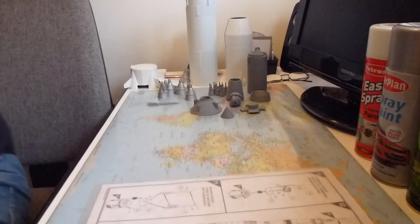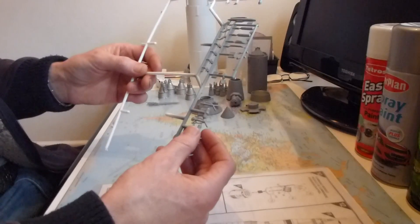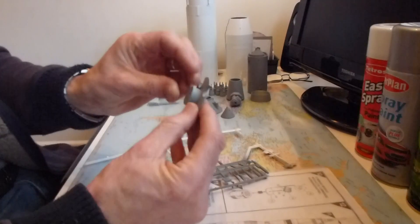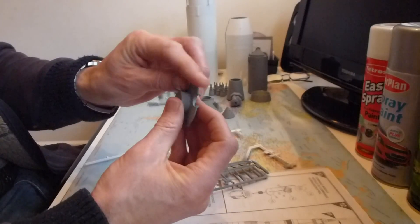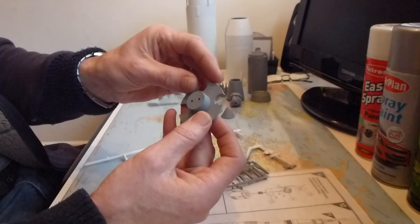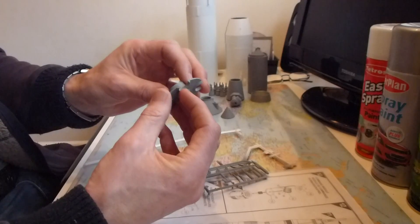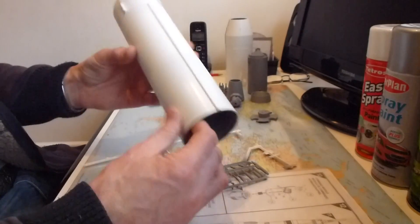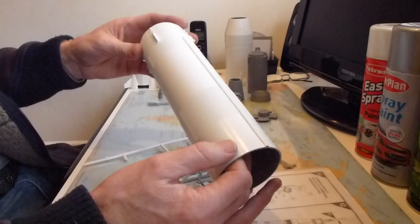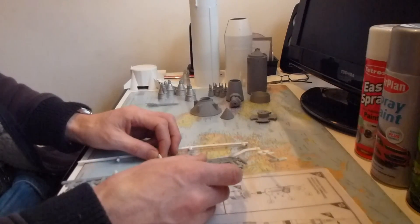For the smaller pieces, I've primed those on the sprue because it's a lot easier with smaller pieces to do it that way. The bigger pieces I've broken off and finished by sanding or filing off the tags. I've applied a couple of coats of primer, which is probably sufficient, but you may need three coats. Certainly on the top coat you'll need three coats applied very lightly, otherwise you'll get runs if you put it on too thickly.